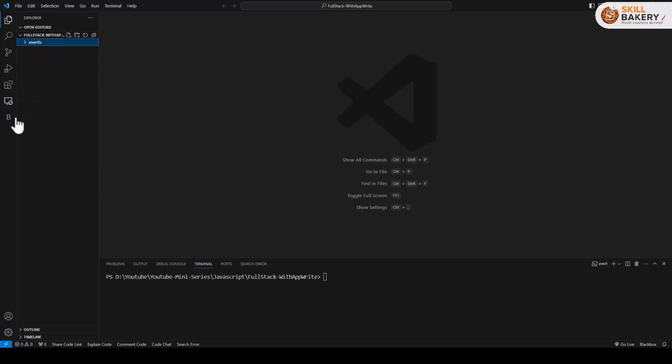Now in order to create a React TypeScript project, what we need to do is write this command, that's npx, and then create Vite. Then the name of your application, like in this case I'm saying my React app. Then you specify the template. Now the template is React-TS as in React with TypeScript.